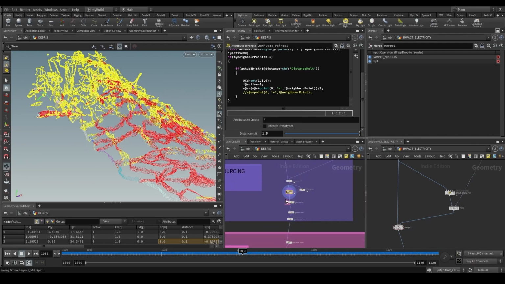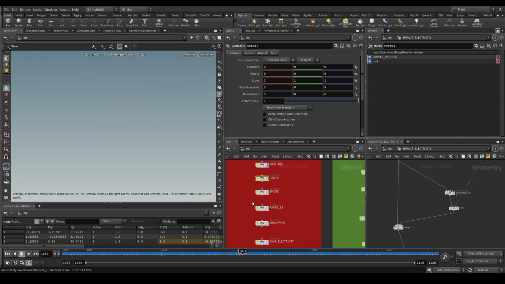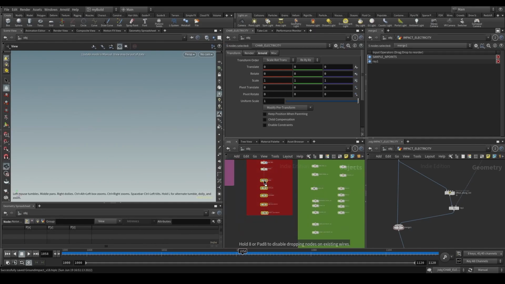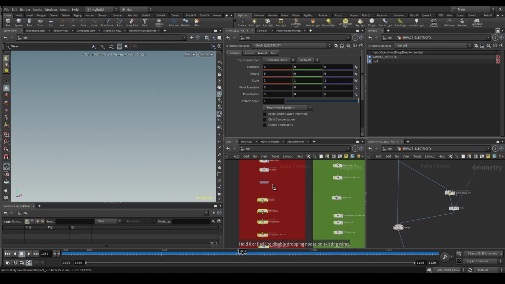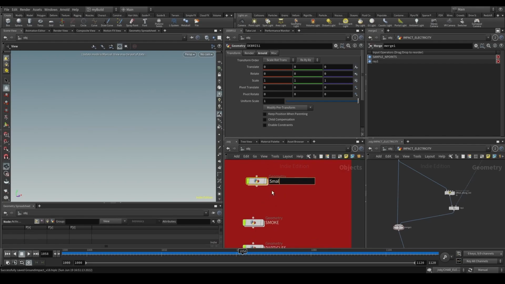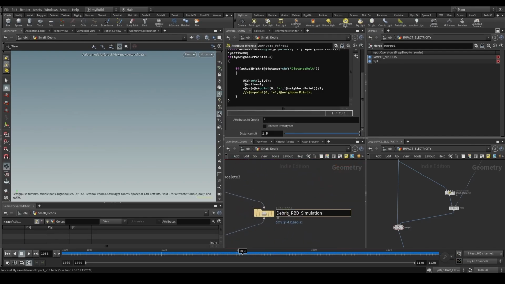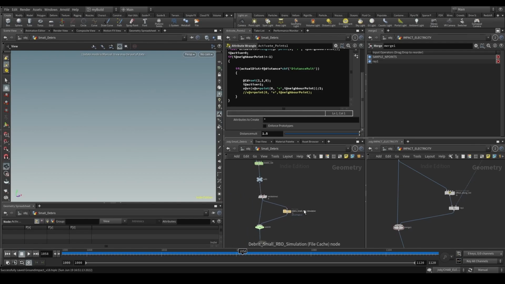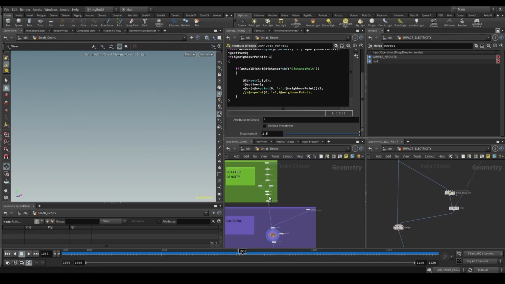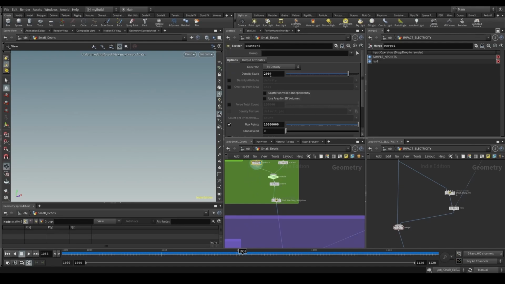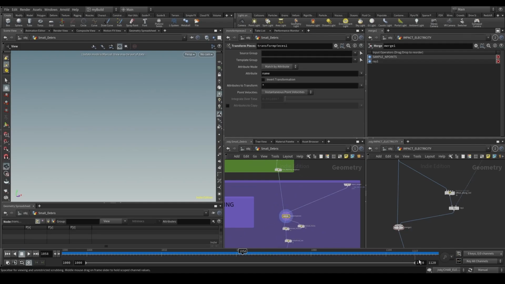But about the overall amount, I think it's good. Otherwise, what we can do is actually do another one. Called small debris. I'm just going to call that debris small RBD simulation. That's cool. And here, basically, we're going to increase by 3 the amount of points that we scatter on the inside surfaces.